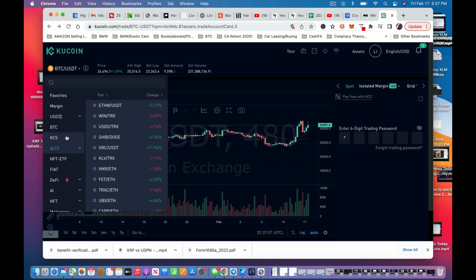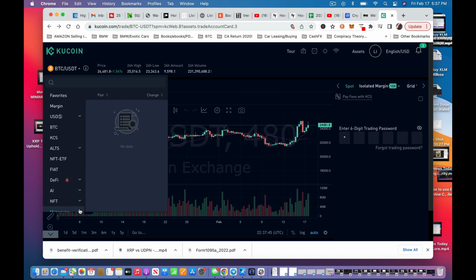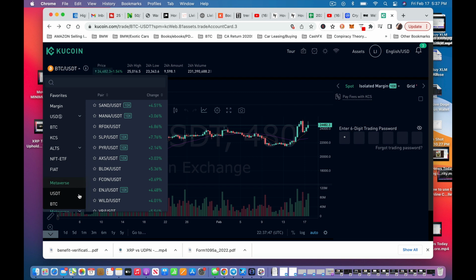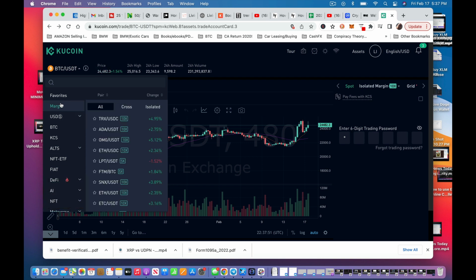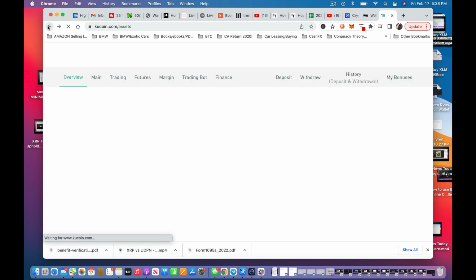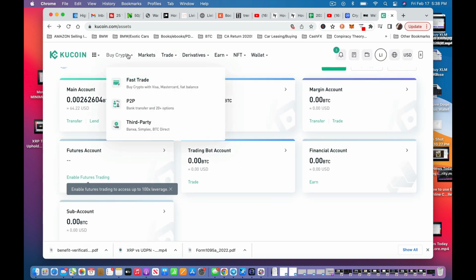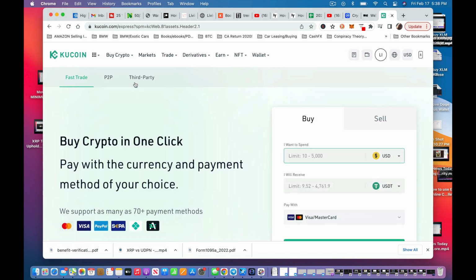Let's see. I did trade in Forex for a while. That's very difficult to learn, as is crypto trading, but I am learning at the moment, so I will keep you posted on that. Metaverse. Okay, so you got some options in here, and what's the margin? Okay, so you got your margin percentages right in here. Okay, so let's go back, because I am a simple person. I usually go for fast trade. So let's see how they work this one.